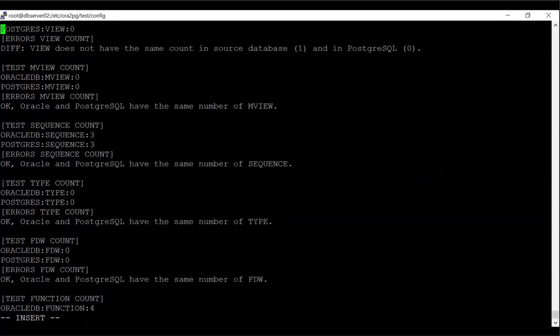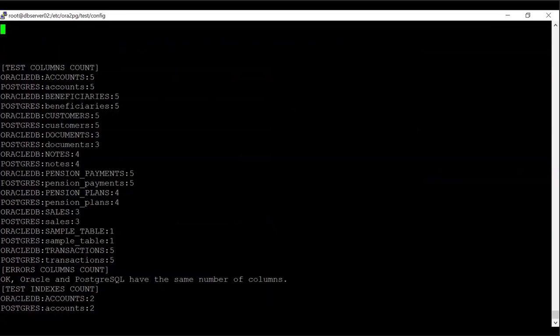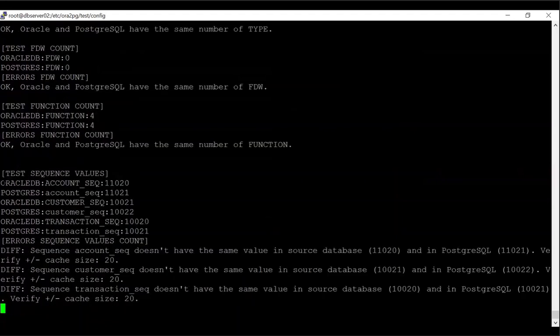And one more important thing is you have to handle the sequences very nicely. Because Oracle PG will convert whatever the current SCN number you have in Oracle, it will also do the same thing. So once you connect the application, you have to be very careful about the sequences. You have to rebase these sequences. For example, in Oracle the current sequence value is 11020, and in Postgres you also have the same. Okay, you may get data conflicts, right?